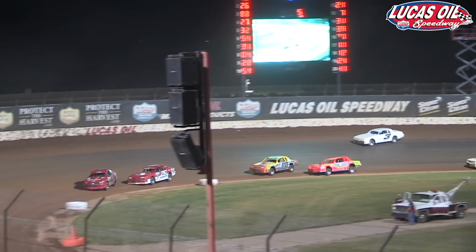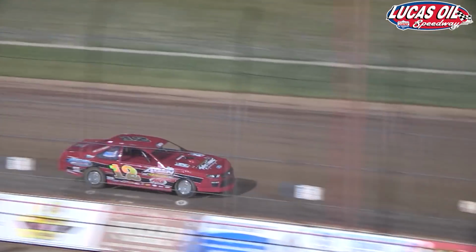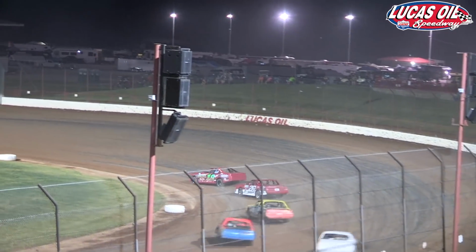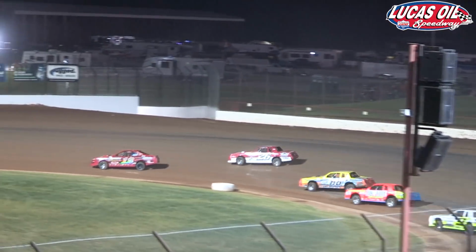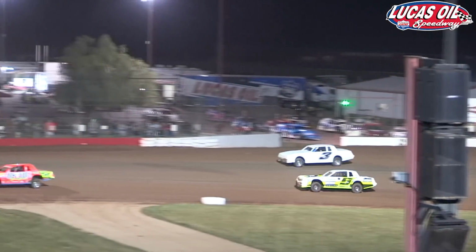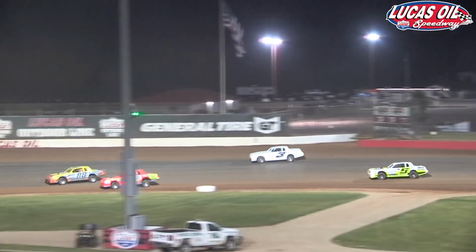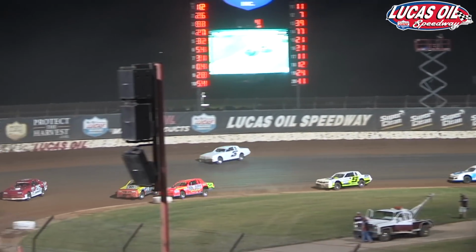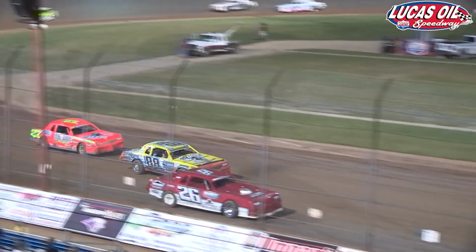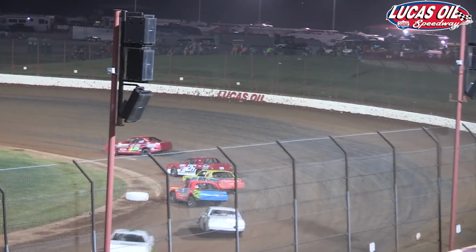Between Allen and Woods, Shane, I don't know that either one of those guys, with new race cars and guys that haven't had the opportunity to get out and race a lot, would put a bumper to them to finish a pass. Dixon and Tifo, on the other hand, running in third and fourth, they've been willing to beat and bang on one another, and I have no doubt that they'll do the same if they can get around Burrow Woods and get a shot at Scotty Allen. There's a little bump right there. Tifo and Dixon again make a little contact, running third and fourth.